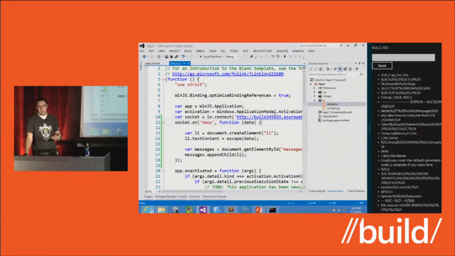So you can build a server that works great for Windows 8, works great for modern browsers, but also falls back and supports other browsers. So that's what I wanted to show as far as connecting multiple applications.